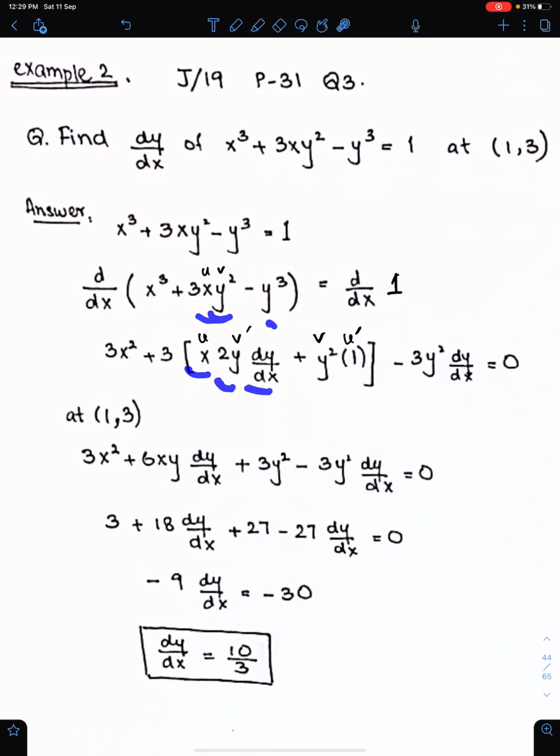And the differential of y cube will be minus 3y, let me first complete uv. So according to the uv rule, copy u and differentiate y square, it will become 2y dy upon dx. Now copy v according to the uv rule, so y square is here and the differential of x is 1. So this is the uv rule.